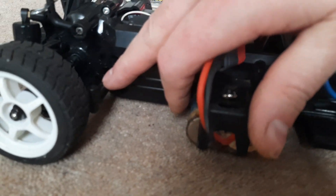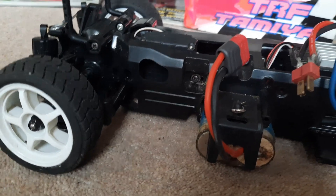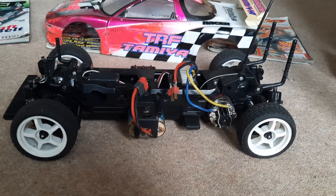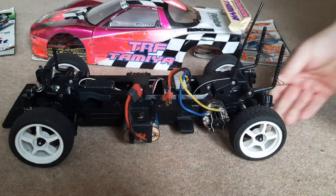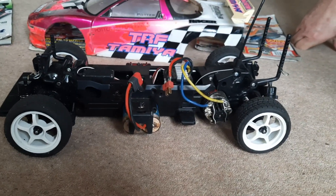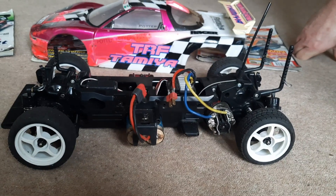You were also allowed the adjustable steering arms, which I did use, but I can't seem to get hold of any at the moment for this car because this is a recreation of a car that I used to race. But other than that, if I remember correctly, I don't think we were allowed any other upgrades to the standard kit. So on average, the cars were coming in with every hop-up on them at around 130 to 140 pounds. So it was a very cheap way to go racing at a very high level.